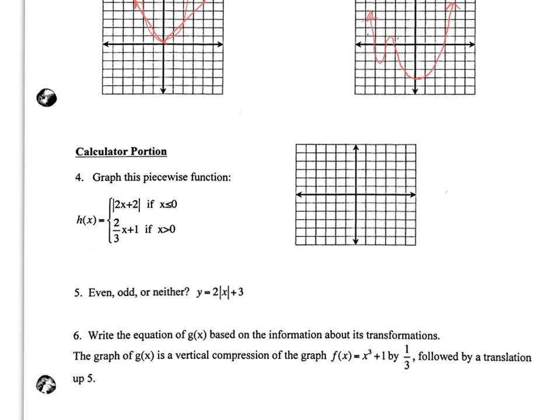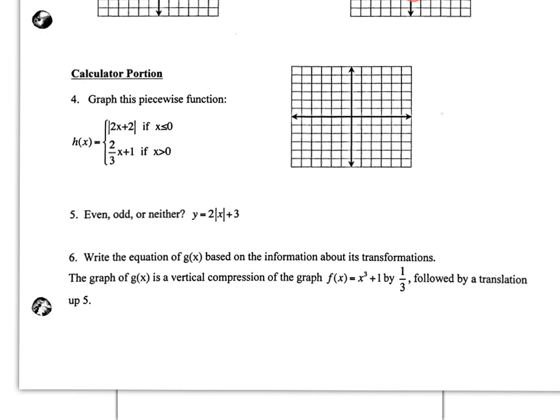Now for the calculator portion, it does start with a piecewise graph. Remember, you will have your calculator. So if you put y equals absolute value, remember it shows up as ABS on your math menu. Some of you have the absolute value bars, and then you would have 2x plus 2. If you go to second graph, this will give you the table of values. And you can pick any table, any values you want. So here we have to start at 0, and we have to go smaller than 0.